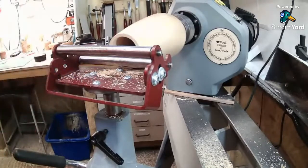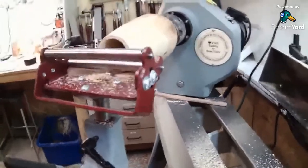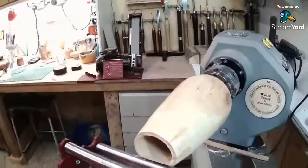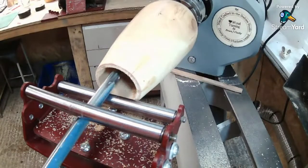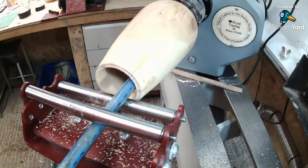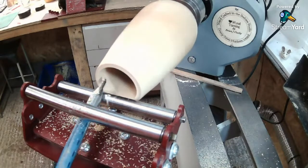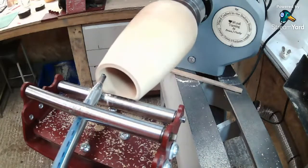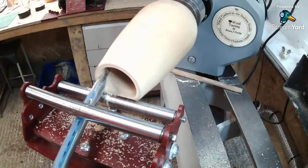Either the camera angle's changed or your tool is rested too high. We could see the dotted line, which is what Brian's going by. That's better. So I'll try that again for you. Make sure the tool's in the middle before you switch the lathe on. I tried not to throw the 45 degrees on the tool. I just run it down the edge, keeping the feed rate constant, but slow enough that you get 2 revolutions over the tip as you go down.